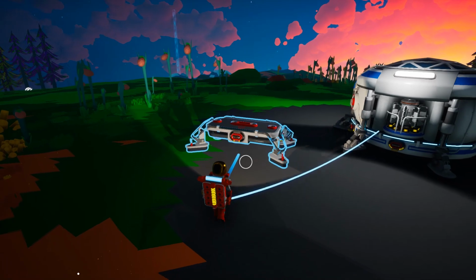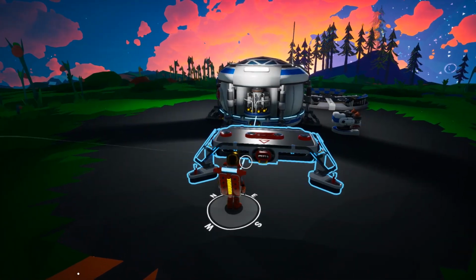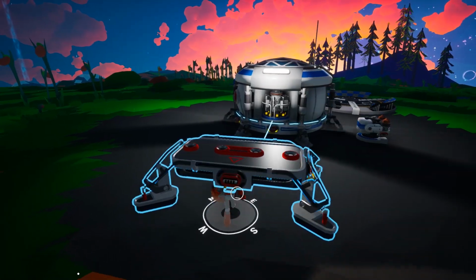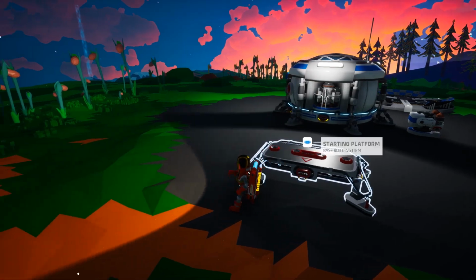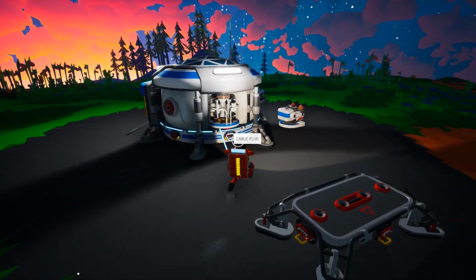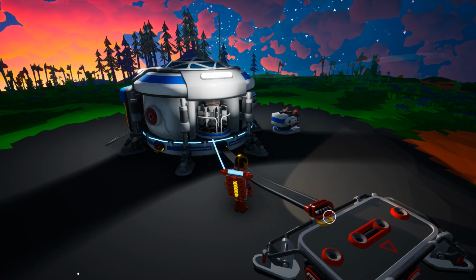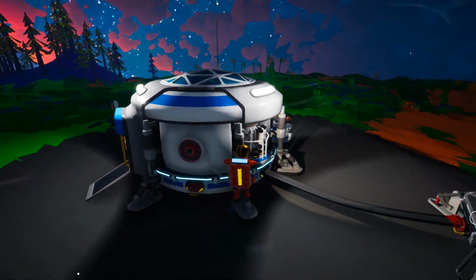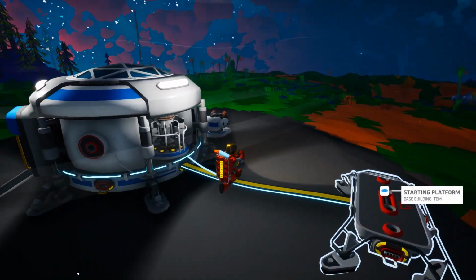So these platforms. Everything requires power. Everything requires power in this game. So how do we get power? Well, as you can see, the base is generating a bit of it for us right now. But only a bit. The printer will need power, so we pull this cable here. And there we go. Sometimes the controls are a little wonky. There we go. That is now plugged in.